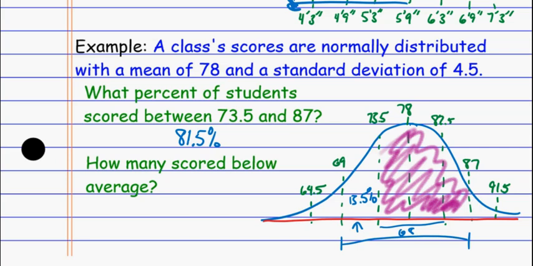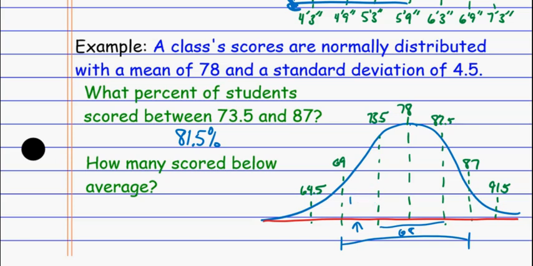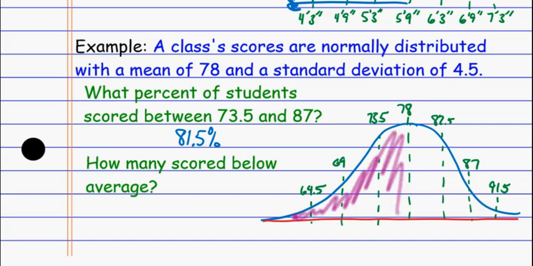Okay? The next one says, how many students scored below average? And that's a much easier question than you might think. Remember, average is the center. That's what anchors this thing in the middle. In other words, the average is 78%. So I want to know what percentage scored below average. Well, again, this is just simple symmetry. This doesn't use the 68, 95, 99.7 at all. It just uses the fact that this thing is symmetrical, which means 78 is in the middle, which means to the left or the right, that's 50% of the data.